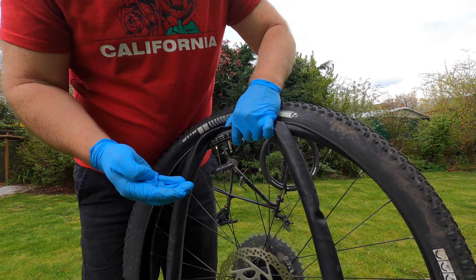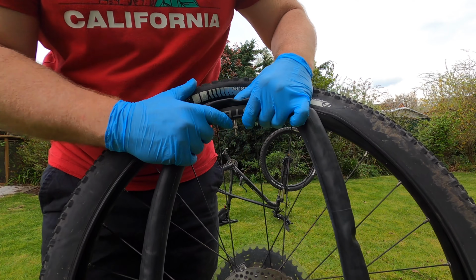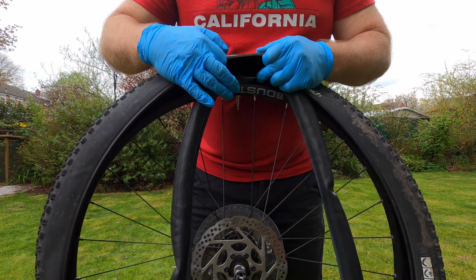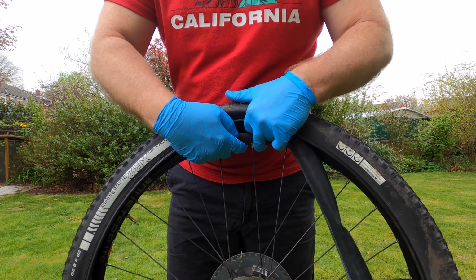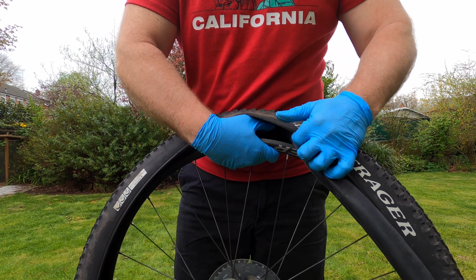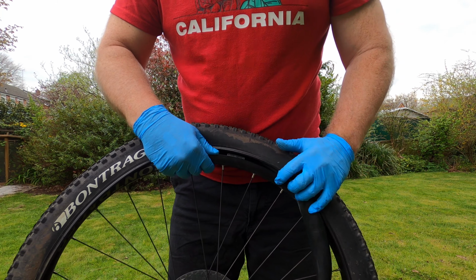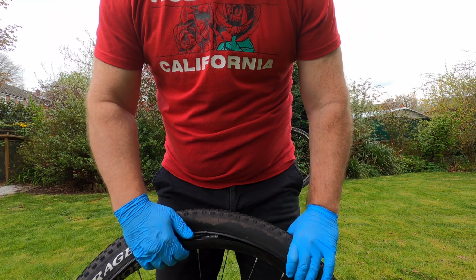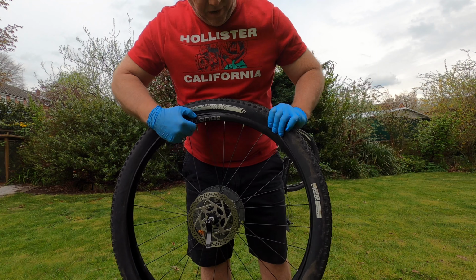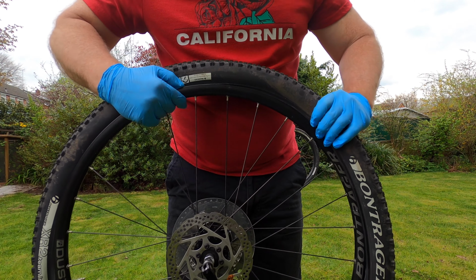Once you place the valve through the hole, you want to take the lock nut and tighten the lock nut onto the valve. Now you're ready to start. You roll the inner tube right the way around the tire. Now you're ready to pull the tire beading back onto the rim. This is where you have to be very careful you don't pinch the inner tube. I'll work my way around the tire.